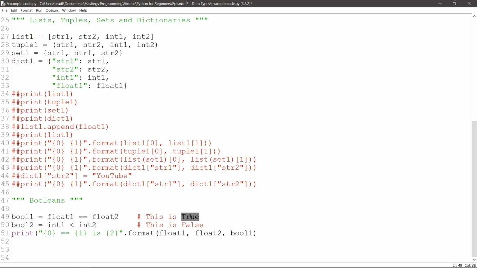Something to bear in mind with Python, and this isn't the case with quite a lot of programming languages, is that it has to be a capital T and a capital F. If it's a lowercase t or a lowercase f, it will just read it as the name true, the name false, rather than the value true and the value false, which is quite important.